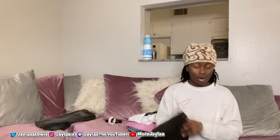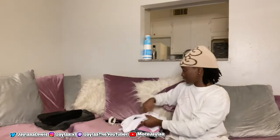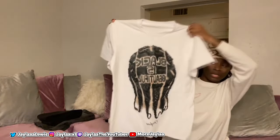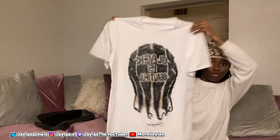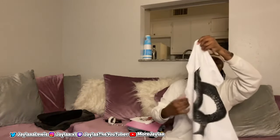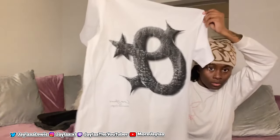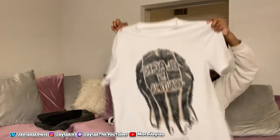Next we got this shirt — this didn't come from Boohoo Man. It says 'Black is Beautiful' on the front, and they got this design on the back and I feel like the back is so tough. It's simple, not too crazy. I love a simple tee — I don't like an over-the-top tee. A simple tee sets the tone for outfits, makes the outfits look well. I'm definitely gonna be rocking this on the trip.